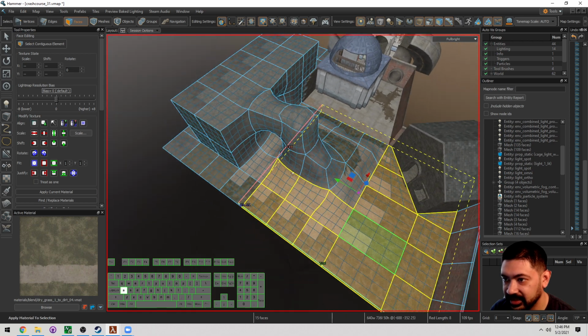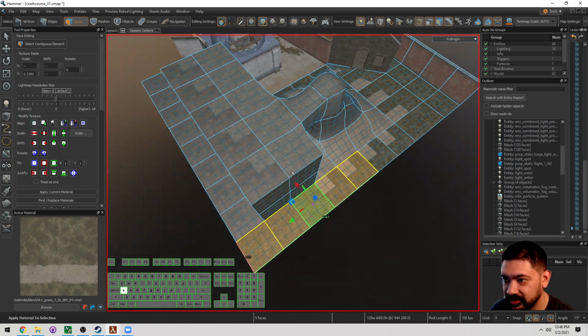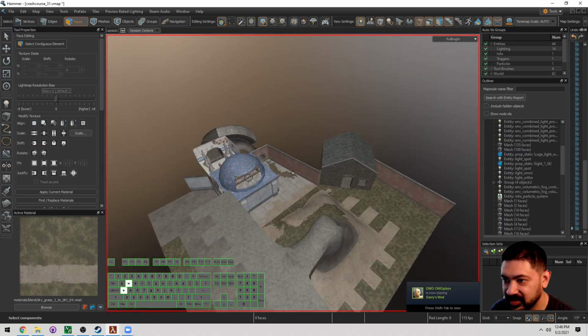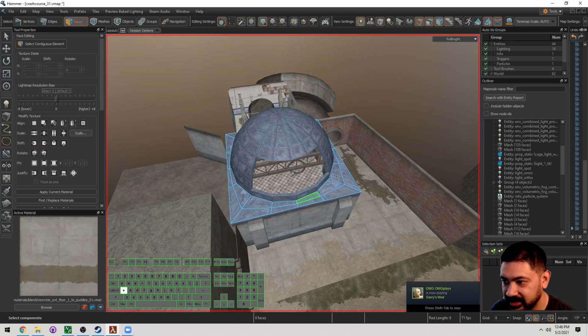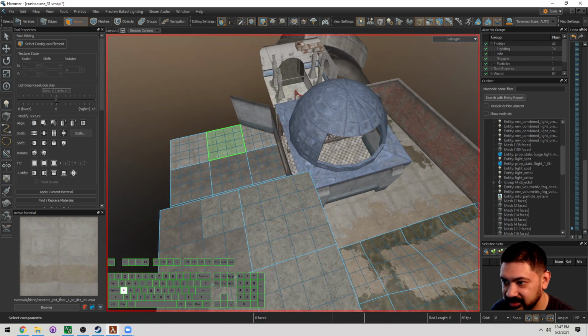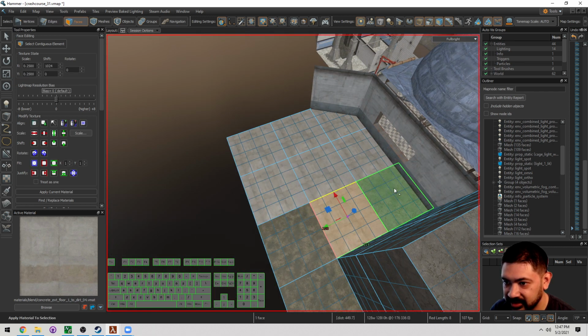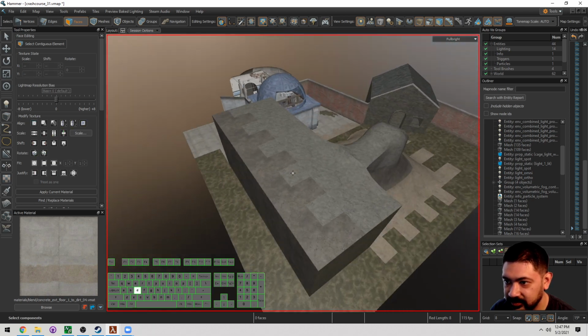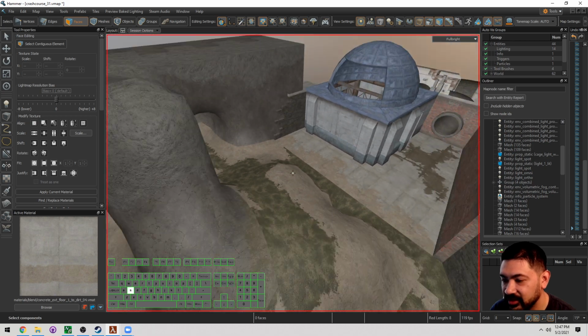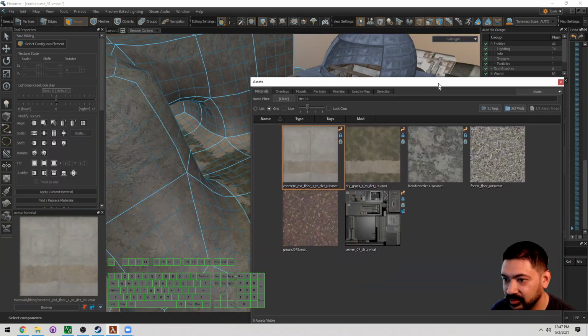And thankfully, I like this bird's eye view. I can just quickly go through, grab the ones that I want, and then make those changes. Okay, and over here, actually, I like this over here. So I'm just going to go ahead and do the same thing. Let's grab this. Let's grab this. And then now we can go ahead and begin to do a little bit more blending. There's one more that I want to grab though.